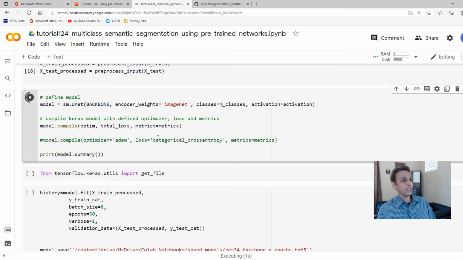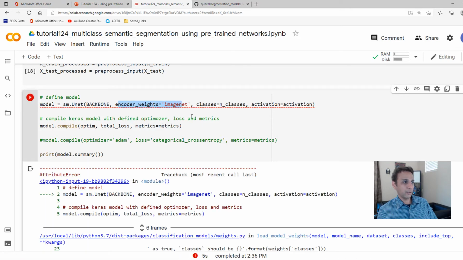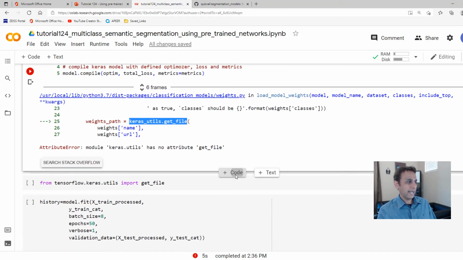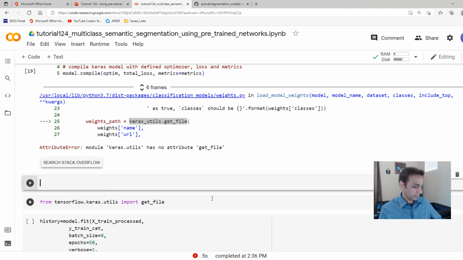This is where I assume it throws an error because we are trying to load the encoder weights as ImageNet. There you go. It shows exactly the same screen that I showed you earlier. In this file, I don't know what to do with this, keras utils get file. So to check that, let's add a line of code right here: from keras utils import get file.